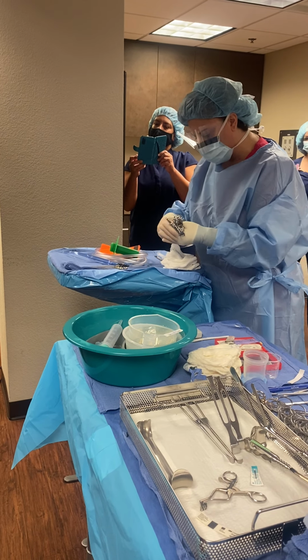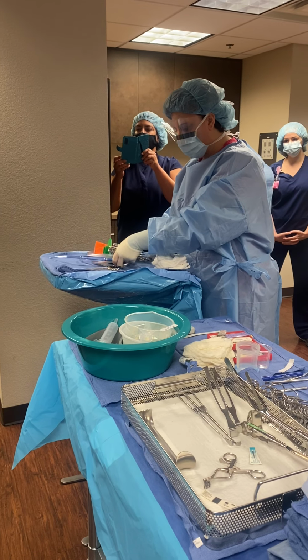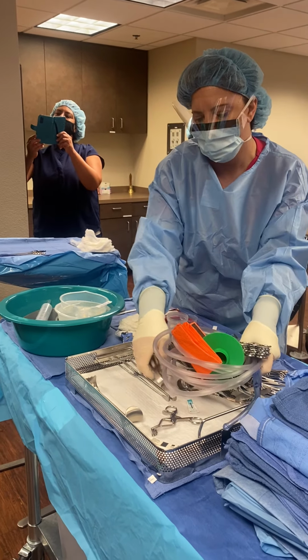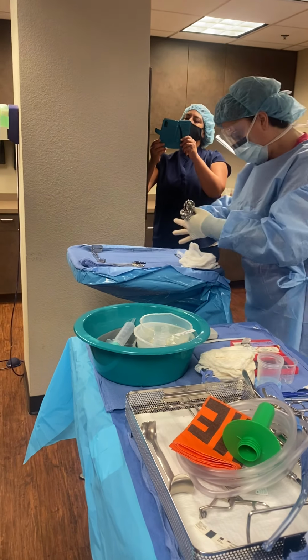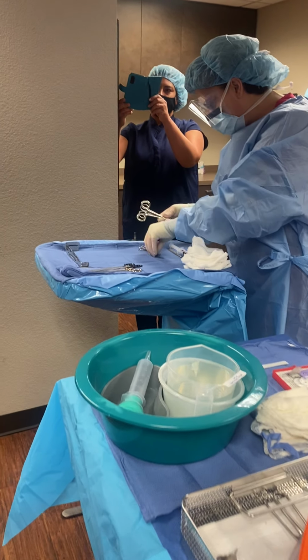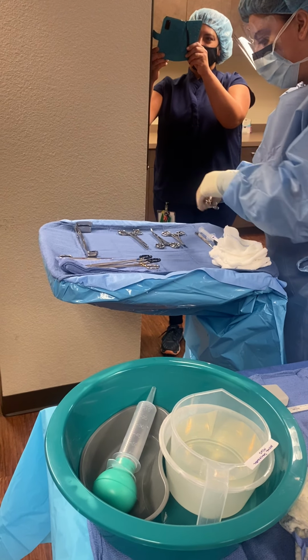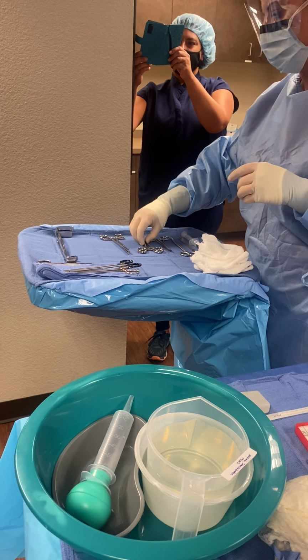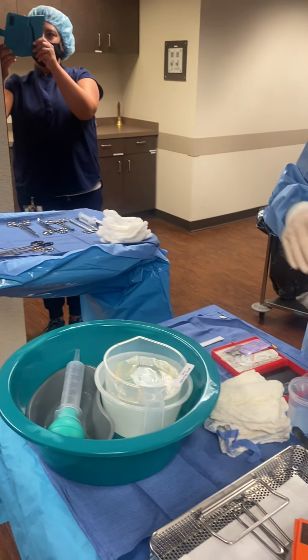I'll show you, but for now I'm just going to pair these things together. I'm going to move this for a second because he keeps getting in my way. Get my Army Navies while I'm over here. Okay, so I'll lay out the rest of my fun stuff. If we have a lot of instruments on the mayo stand, we want to use a roll towel, but for this there's not too many, so I'm just going to put them like that, like how you guys set up your mayo stand before.